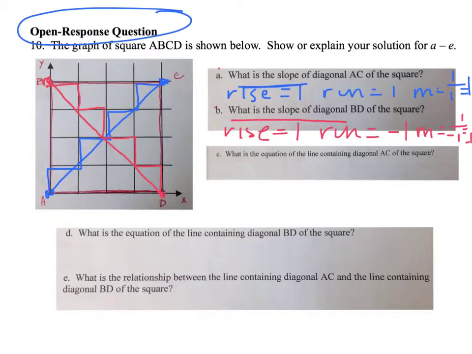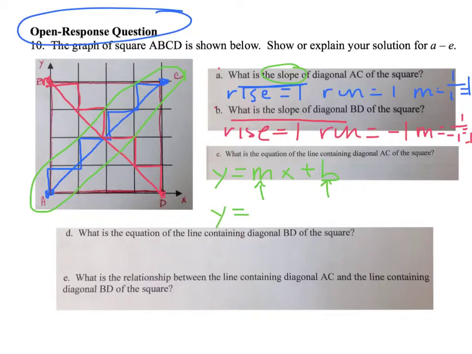The next part asks for an equation. So if I look at my equation of the diagonal AC, AC is my blue line, and I have to figure out what the equation is. Remembering correctly, the equation of a line is written as y equals mx plus b. That's called slope-intercept form. Those are the two pieces of information I need, the slope and the y-intercept of that line. Since part A already gives me the slope, I can plug that in.